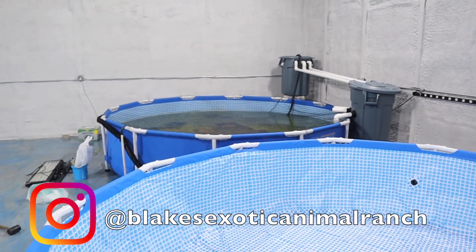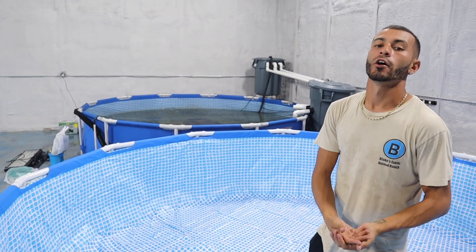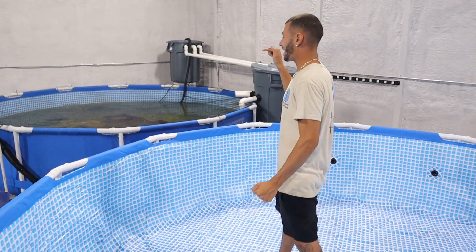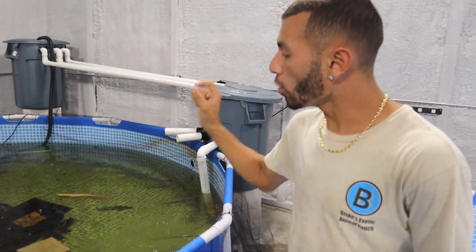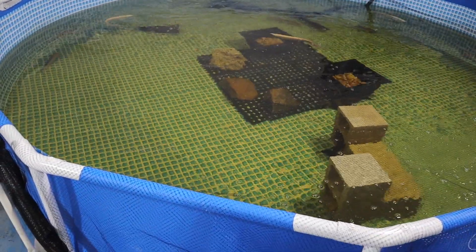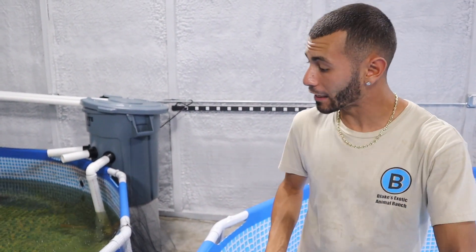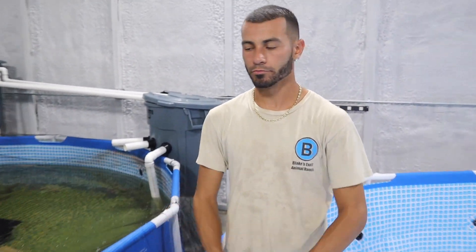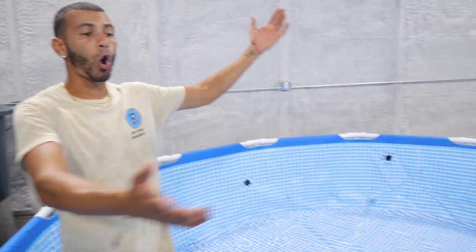Today we are inside of the fish gallery, and many of you guys are probably wondering why there are two pool ponds in here now. Unfortunately, we came across a problem. I didn't want to say anything until the pools arrived. Back when I had another pool pond in my old fish gallery, I had two rubber mats on the bottom. This time I only put one, kept the rocks over the top, didn't get another rubber mat, put the cinder blocks in, and probably moved them in the water and broke the bottom. So there was a little teeny slit, and it's a pain in the butt to have water dripping throughout the whole barn.